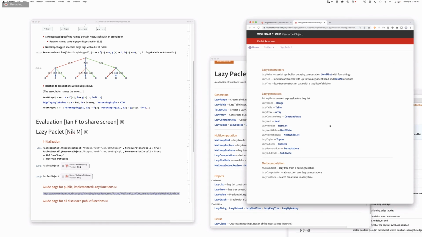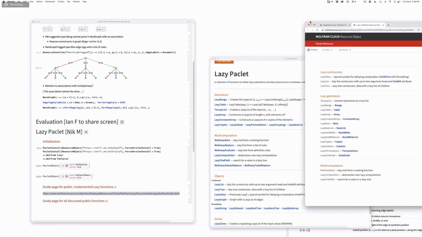But wait a minute, is this the same as last week or is it something different? This is full of crap again. This is not what we want again. Right? Remember that? This is not okay. All I want to see is the publicly visible functions. Those would be publicly visible. What's wrong with lazy range, table and array? Okay, those do make sense.